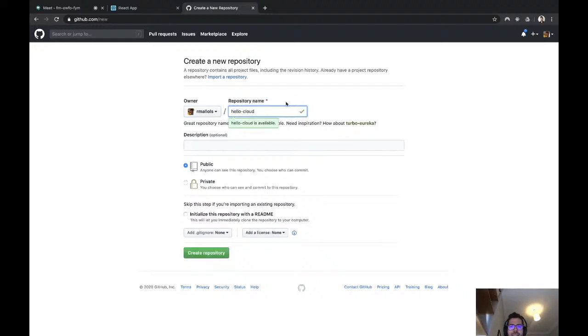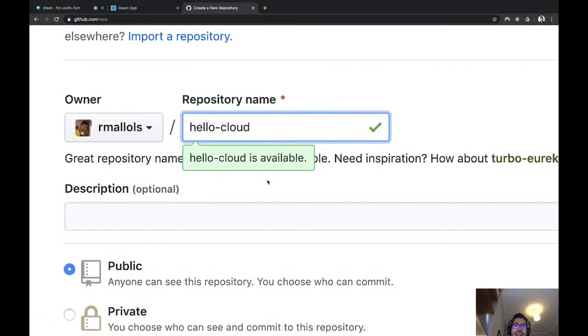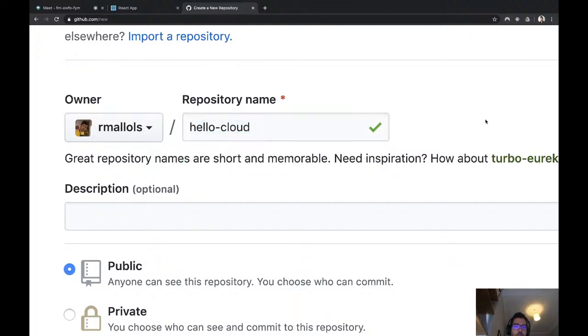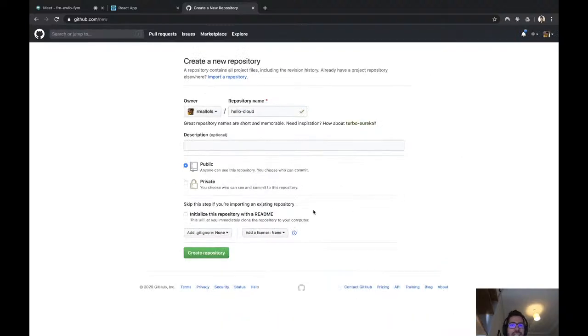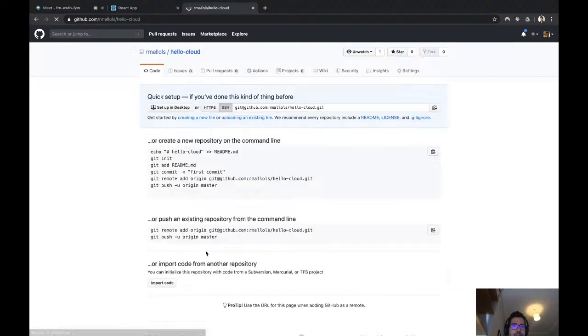Even though that's not strictly necessary, I like to respect the semantics. If I call my folder locally Hello Cloud, I'm tempted to call it Hello Cloud in the cloud as well, even though, as I said, that's not strictly speaking necessary.